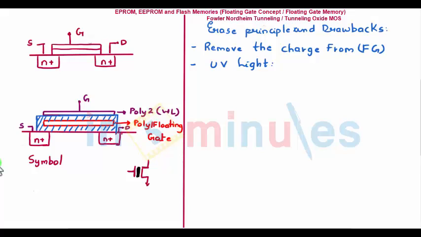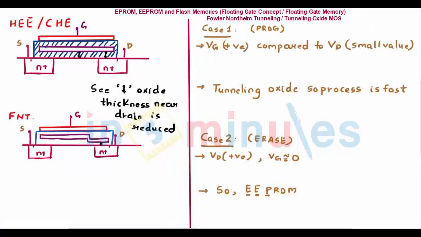erasing of a particular part of the memory, not through ultraviolet light but through electrical phenomena, we go to the next type of memory, which is EEPROM, or electrically erasable programmable read-only memory. So let's quickly go ahead and see that. The next one is EEPROM, electrically erasable programmable read-only memory. This operates on a phenomenon called Fowler-Nordheim tunneling. Again, it will have a floating gate, but with a slight variation.